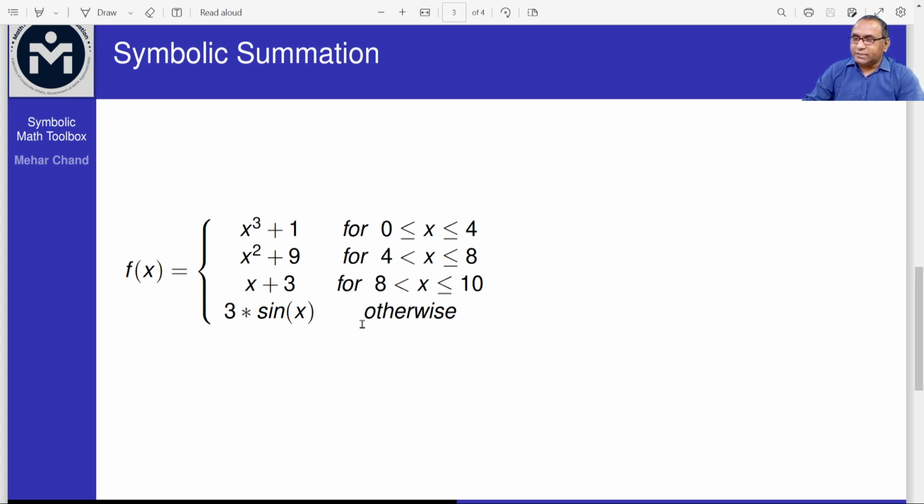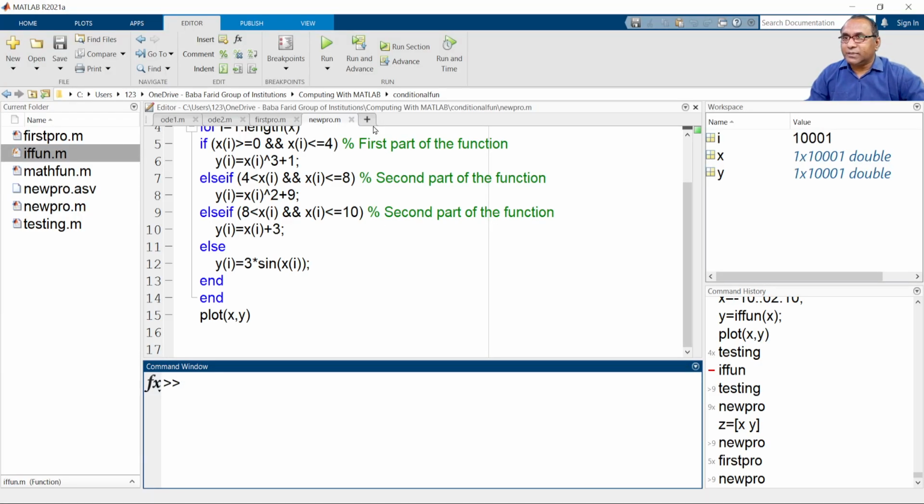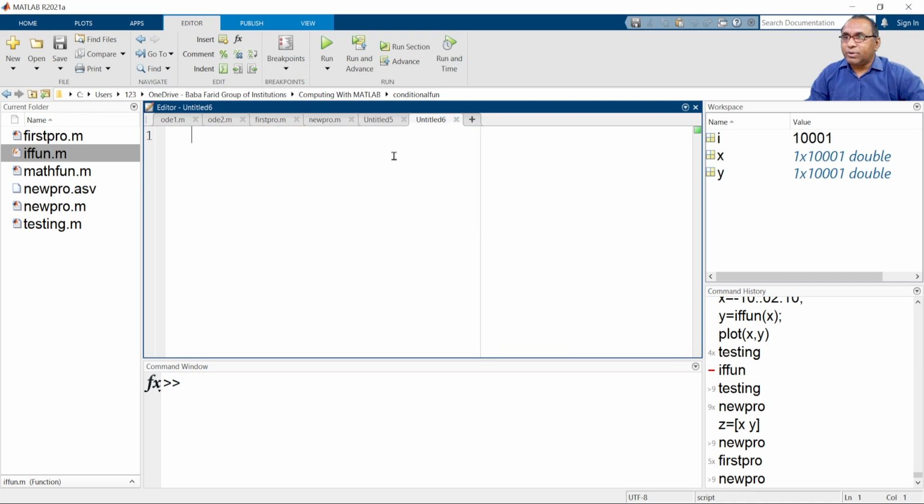So here this is Matlab, and I am choosing New File. First we are using clc. clc is used to clear the command window, and clear is used to clear all the variables. Suppose first we choose a particular value, x is equal to 2. This is the particular value for the x variable.